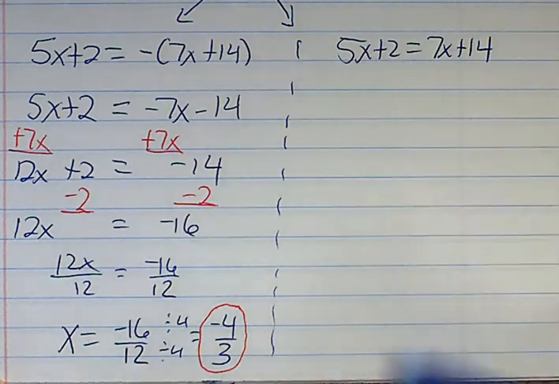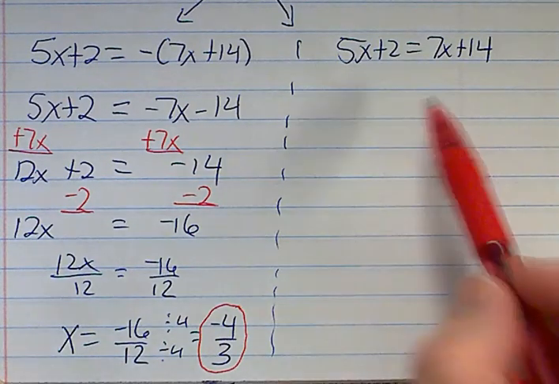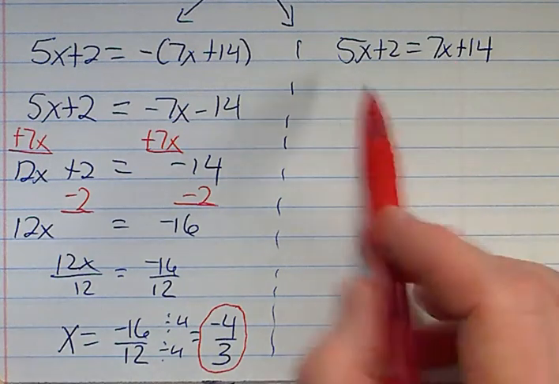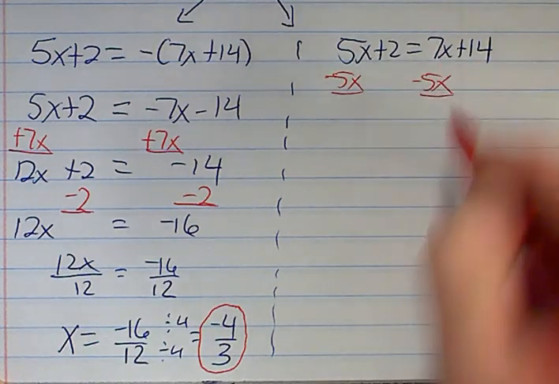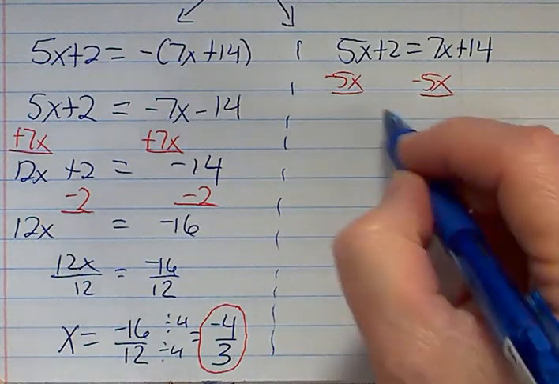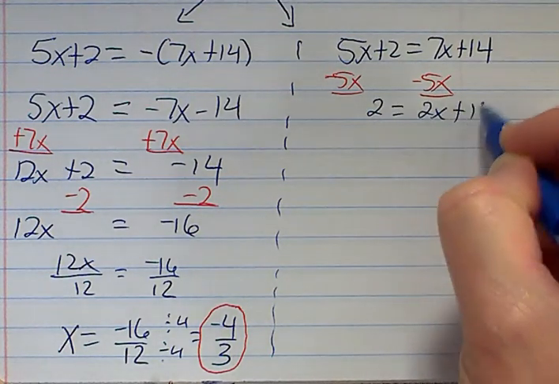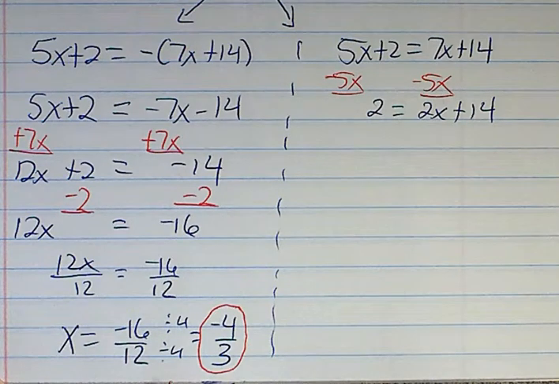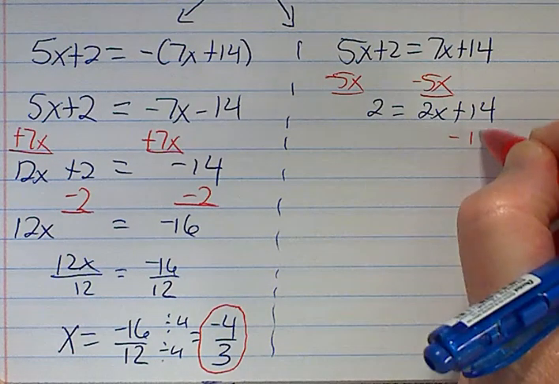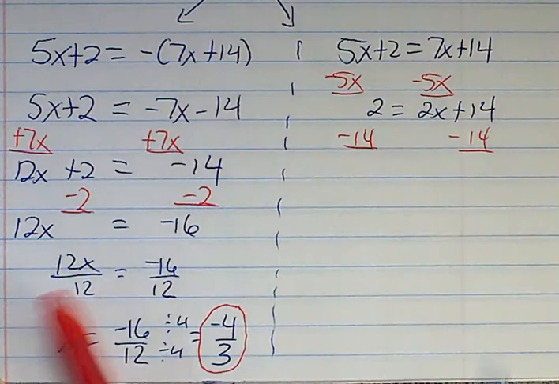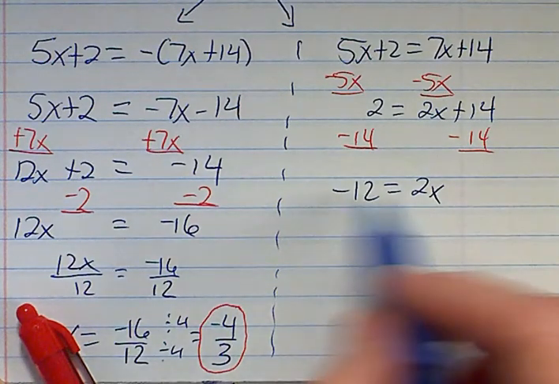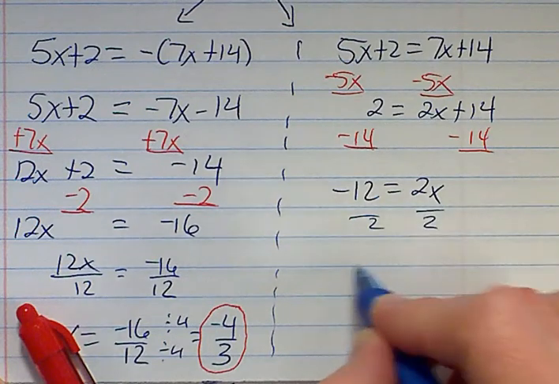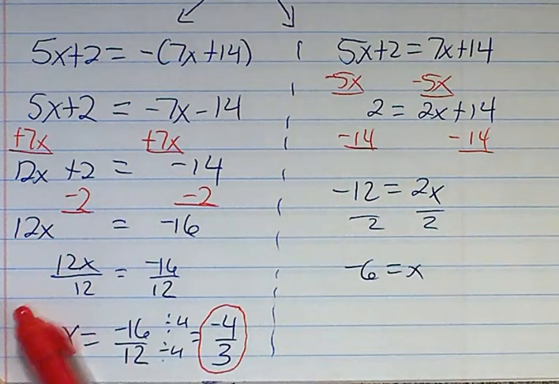Okay, and then we're going to solve the right-hand side over here to get the second answer that we need for this one. Alright, now this one, again, you could get rid of the 7x, but you've got 5x and 7x. If you do these, get rid of the smaller amount of positive, because now you're just going to subtract away 5x. And that way this x winds up being positive, which usually makes things just a little bit easier. Get rid of the 14. And then we'll go back and divide by 2. So for that one, x winds up being negative 6.